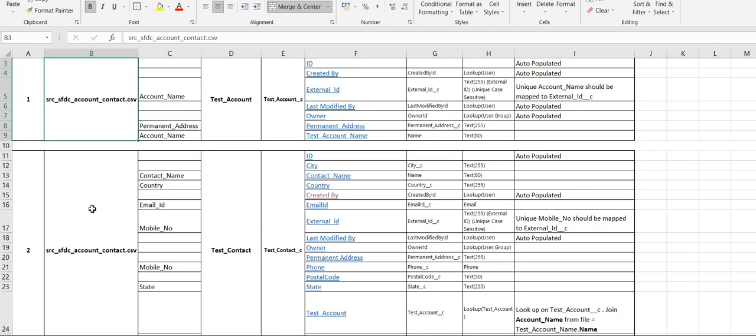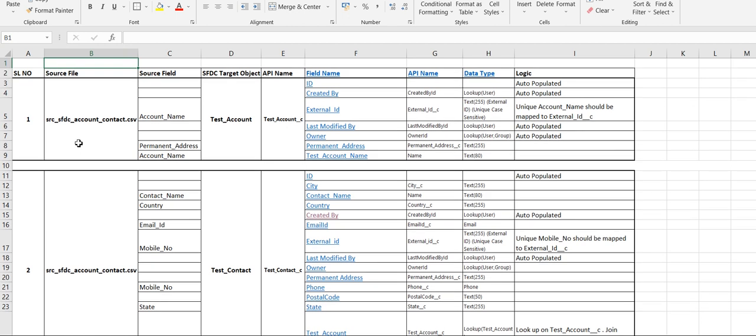I hope this will be helpful for those people who want to work on Salesforce as a target, and in any Salesforce projects or data integration projects where Salesforce will be used as target, you will have to generate one mapping document like this. On the right side, you'll have the Salesforce object, the field names, API names, data types, and the logic of how you're going to populate. On the left side, it will have the source file or source table and the fields.